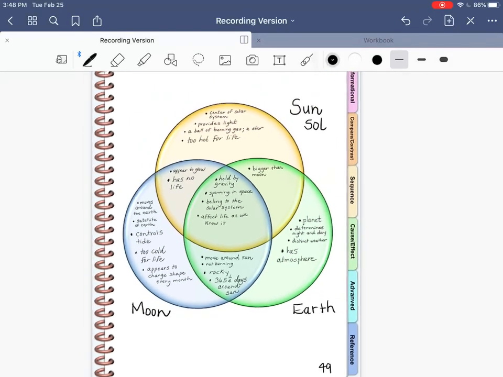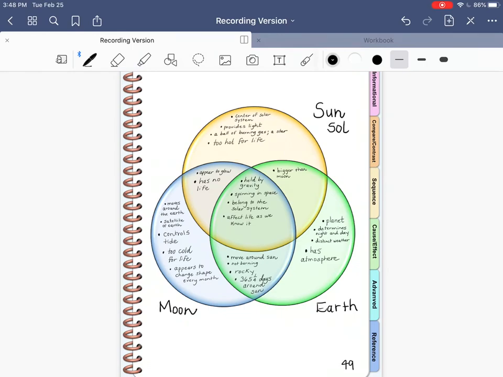This is a very tough exercise. We have compared and contrasted 3 different things here, and not only are we comparing all 3, we're comparing 2 of them at a time to each other. So it's very difficult thinking. We will not be doing one of these with 4. I have done them before in math class, but they are hard. So 3 is the most I'm going to attempt.